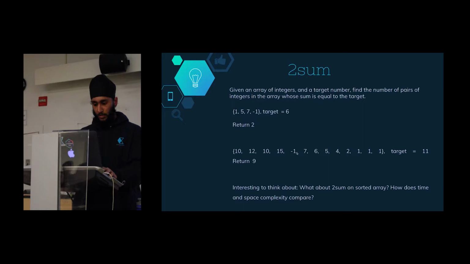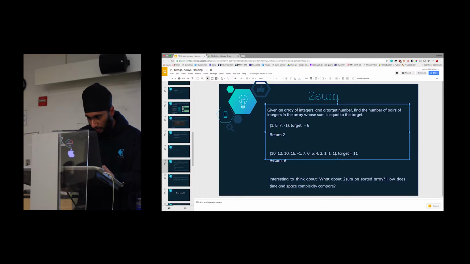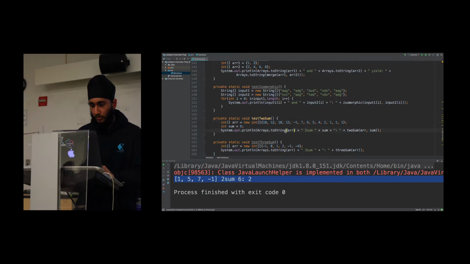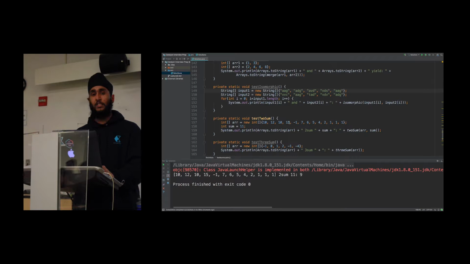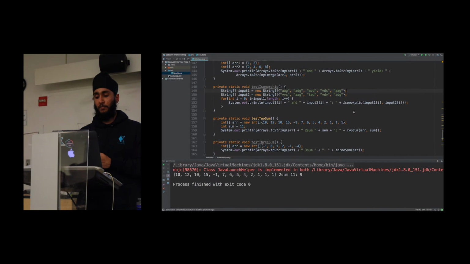Let's do something a little bit more complicated. This won't let me copy, so we're just going to take this entire array, copy it into 2sum, and we'll see if this works. If this doesn't work, then we obviously have a problem because our first case was too specific. The reason this is a good thing to do is because this has a lot of doubles, or repeats. You have multiple instances of 10 and 1, so the answer is 9, and the answer is 9. So we know we did a pretty good job, because it ended up working for that. That's a pretty straightforward solution for 2sum.